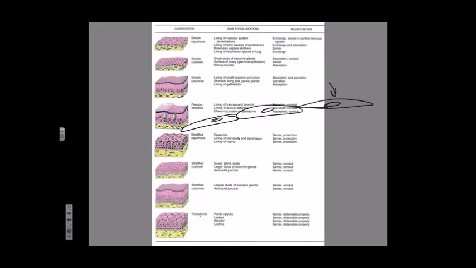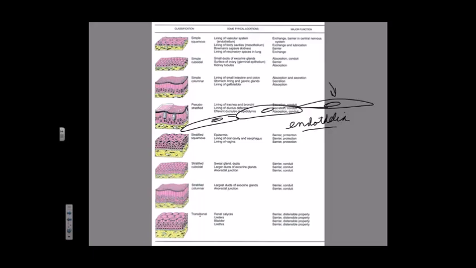Simple squamous epithelia lines the inside of all arteries and veins. And when it's lining the inside of arteries and veins, we don't call it simple squamous anymore. We call it endothelia. Endothelia is simple squamous epithelia that lines the insides of arteries and veins. And when these same endothelia cells are lining the inside of the chambers of your heart, we don't call them endothelia cells anymore. We call them endocardial cells. We changed their name because of their location.